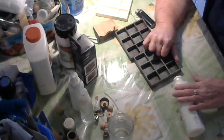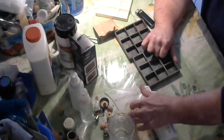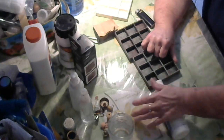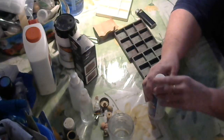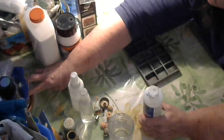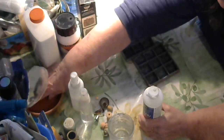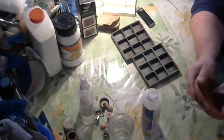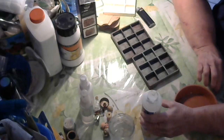So first I'm going to just roll this, instead of shaking it, because it'll make bubbles if I shake it. When it comes to liquid varnish, this is old school. I learned this a long time ago when I was doing tole painting. The best thing to do is to roll the varnish instead of shaking it. So I still might get some bubbles, but I'm not too worried about it. Oh, okay. I need something. Any dust or anything. I'm going to put some of the varnish in here.